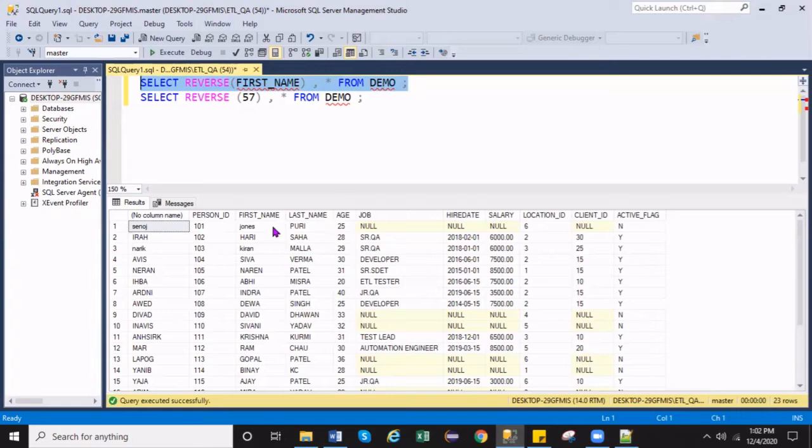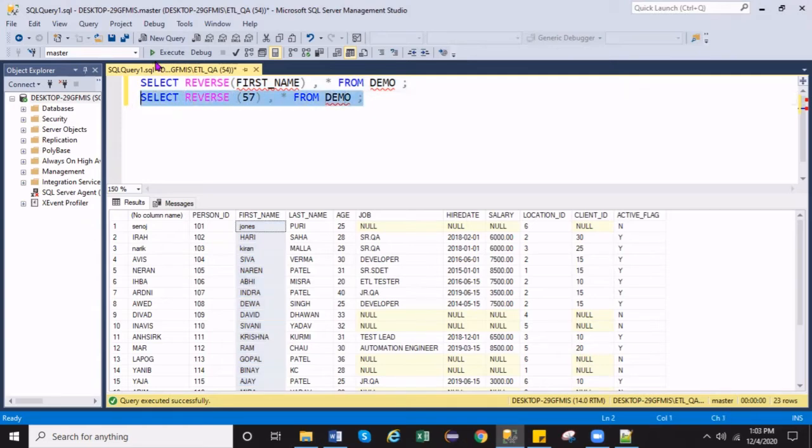If you see here, Jones, I reverse Jones, and it makes S, E, N, O, J, right? Like S first, then E, then N, then O. For example, Hari is Hari, but here it is reversed. So the reverse function helps to reverse your characters and your numbers.